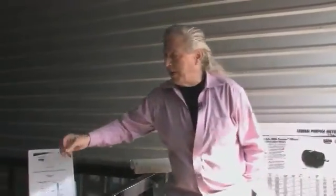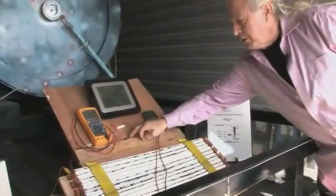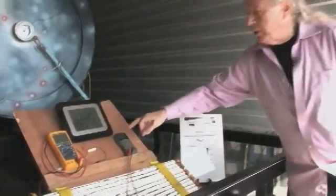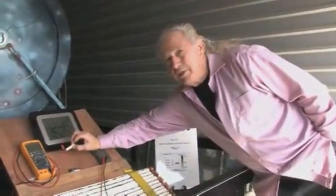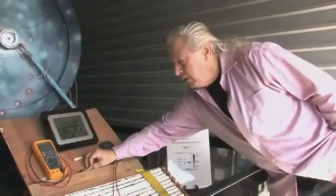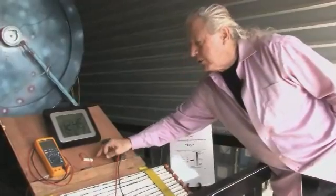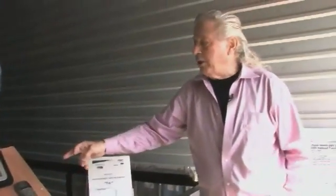Now we're going to hook to AA batteries. These batteries right here are AA batteries. To show you that this thing has no current ability, if you take a 1 ohm resistor right here, you can buy this from Radio Shack. You can buy this little holder that holds the battery. And if you hook it to this resistor, it will kill that battery the instant you hook it up. It'll fall from 1.6 volts to 1.2 volts the instant you touch it. That's a 25% drop. A battery is considered dead when it falls 10%.